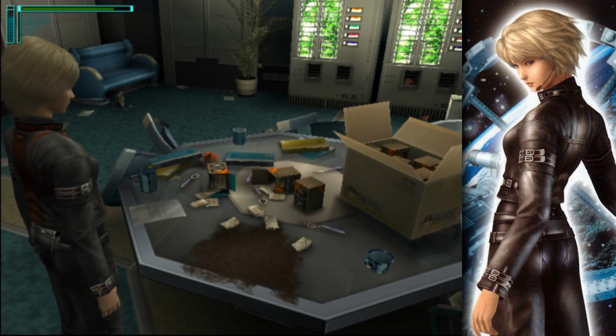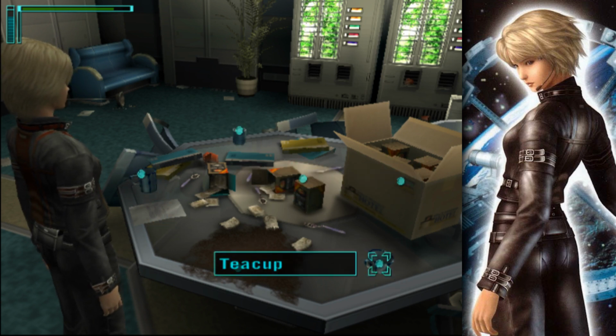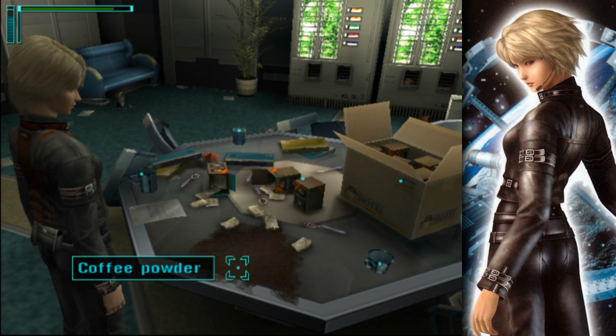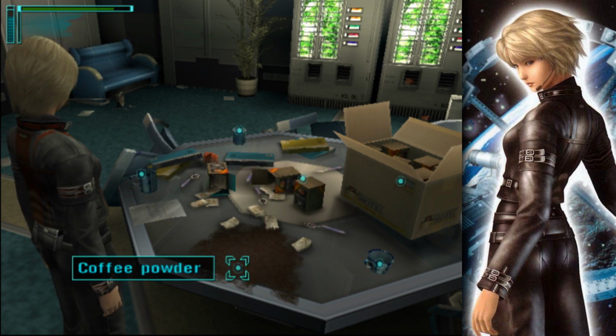Tea mug. It's an ordinary tea mug. There's nothing in it. Alright, see? Because we got a tea mug, a coffee tea cup, and just a regular mug. That's how they get you. Okay. There is something glowing in the coffee powder, but let's read the paper.